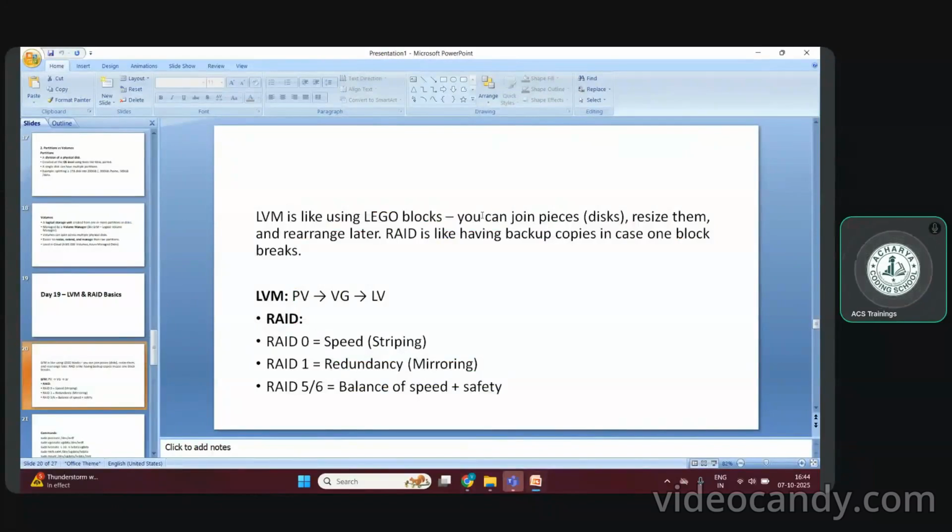So without worrying about the physical disk, we are using this logical volume manager. It's an advanced way to manage our storage, made more flexible than the partitions which we have done earlier.